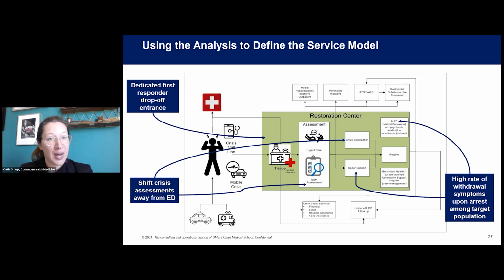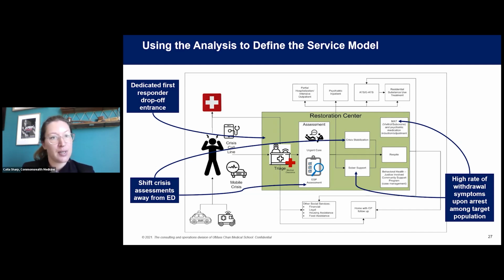So crisis stabilization beds, up to 24 hours, was an obvious critical component of this model. But sober support was also an obvious critical component, based on, for example, our information about the number of people coming into the Middlesex jail and prison who require detox protocol, and the high rate of those being opioid and alcohol users. So our sober support model is intended to include both medical treatment for withdrawal symptoms associated with those two particularly high medical need drugs, and also a harm reduction model that can serve folks who don't need particular medical interventions for those withdrawal symptoms.